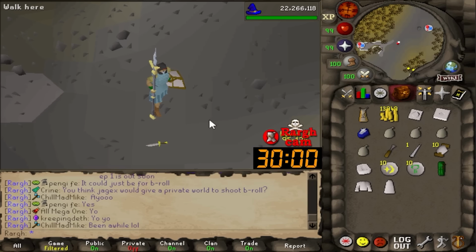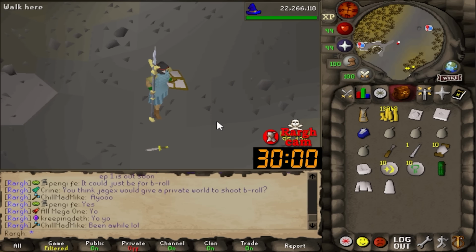All right, guys, here we are. We have a steel dagger to pick up to start off this 30 minutes. It is the best weapon we can get right off the bat. I did clarify with Link. He said you can buy or pick up a weapon to use.